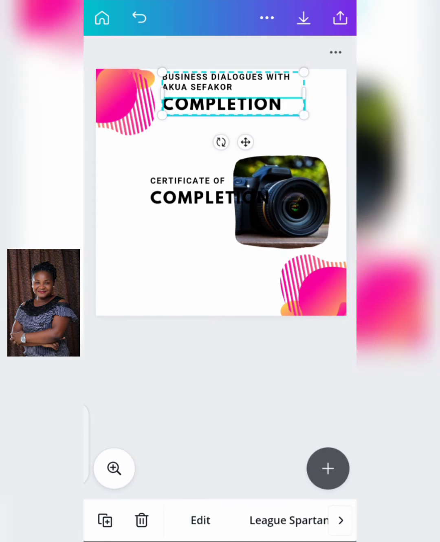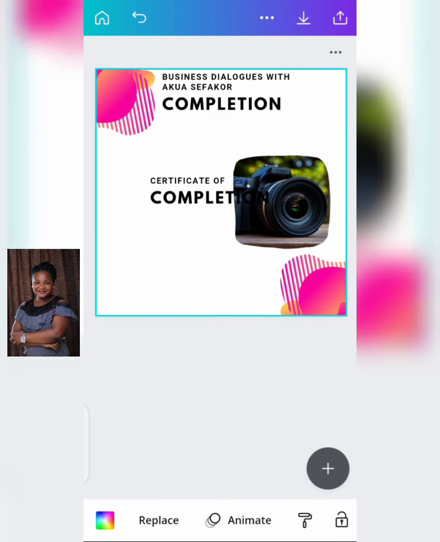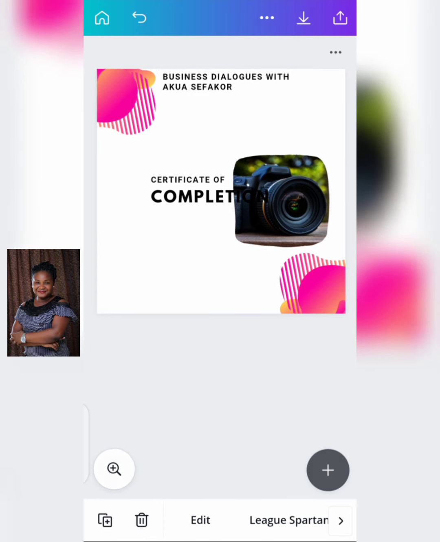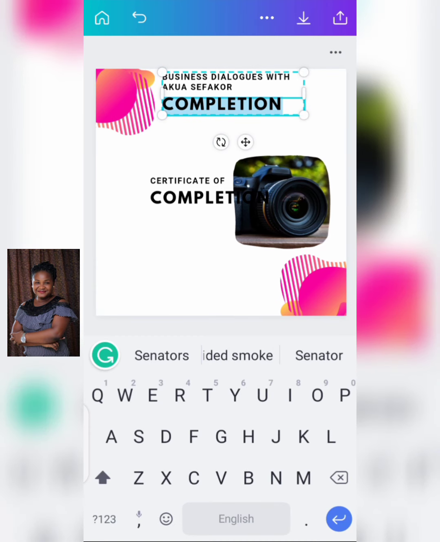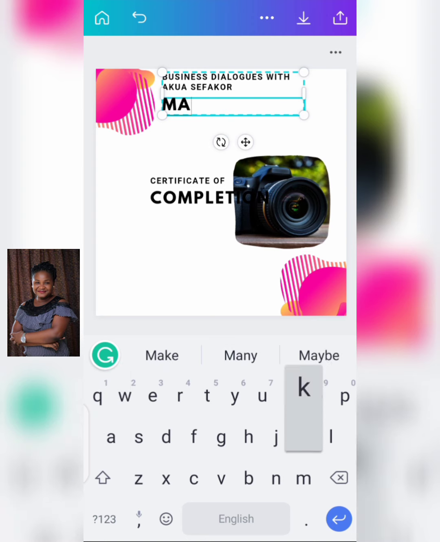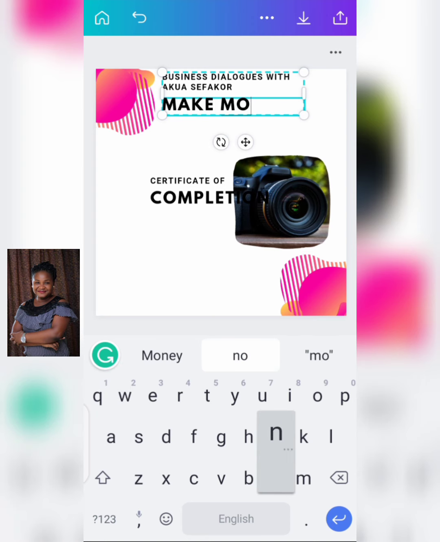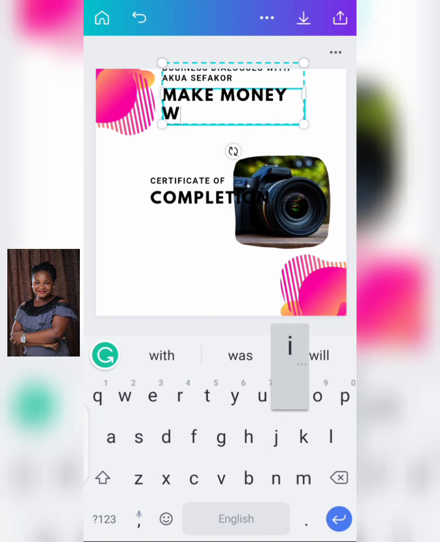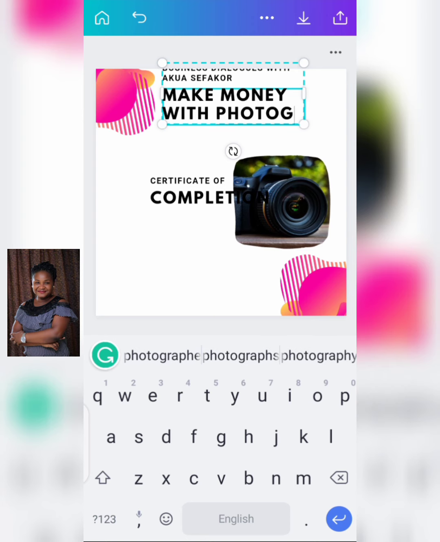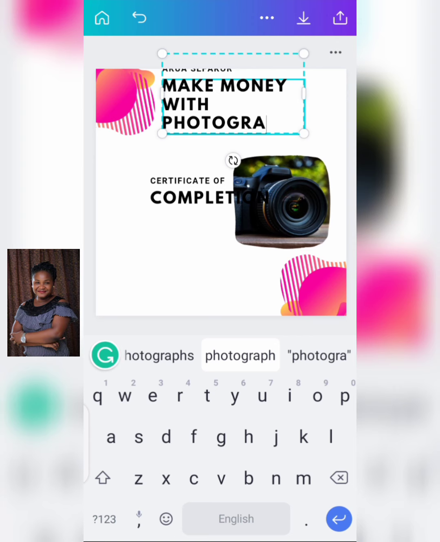And then with this one, I would want to type make money with photography. Perfect.